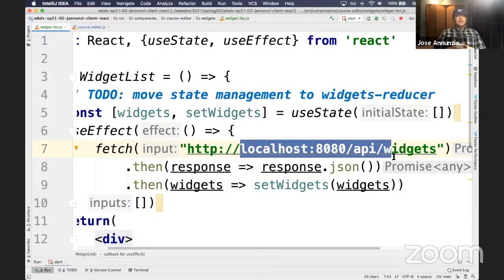Scripts that are downloaded from one domain are only allowed to establish HTTP connections back to the server that they were downloaded from, the domain that they were downloaded from. They're not allowed to talk to other domains. Okay, but there's a way around this, right? We can configure the security.